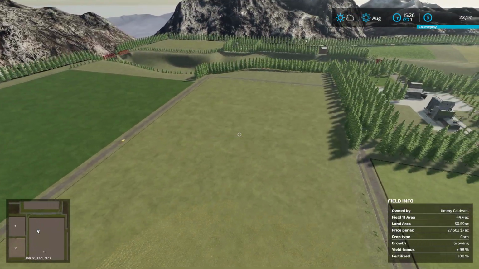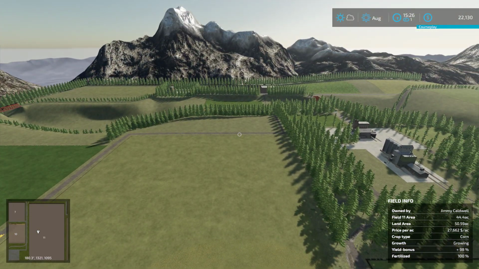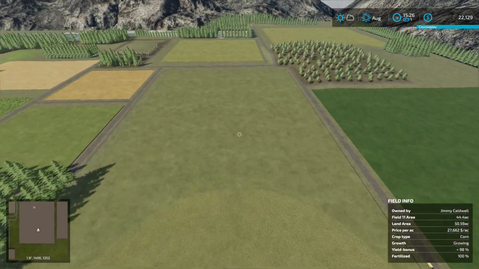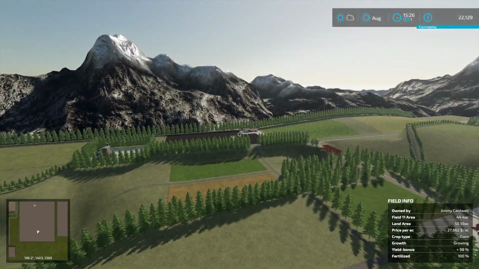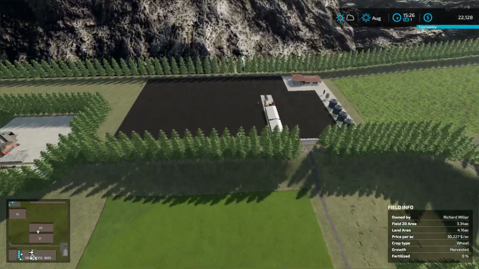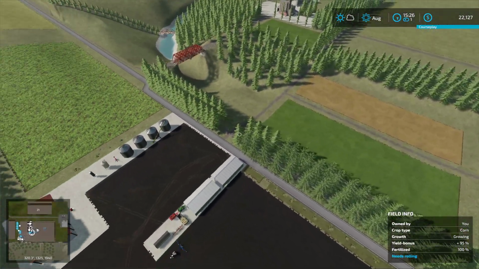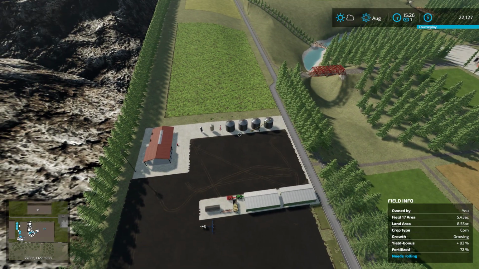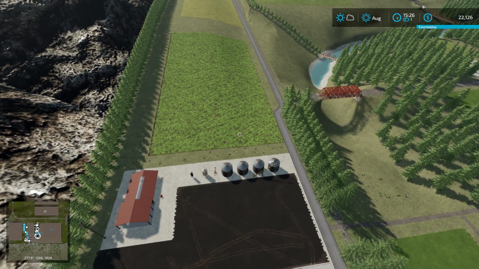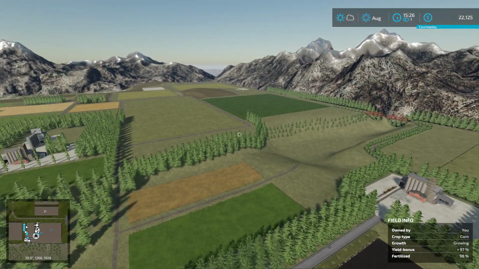Some of these fields are really, really big. Like this one's 50 acres, which still is small. That's like a small. Regular size field here is 160. So we got our field here. Now, how big is this one? Yeah, see, it doesn't recalculate when you work stuff up. I do believe that would be close enough.